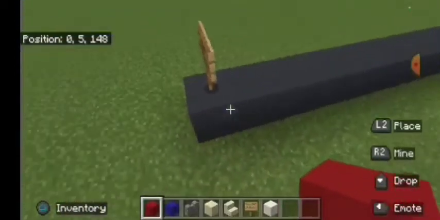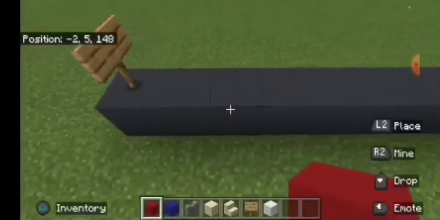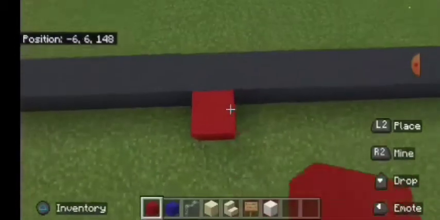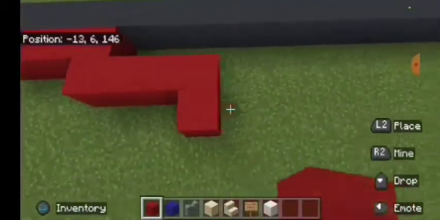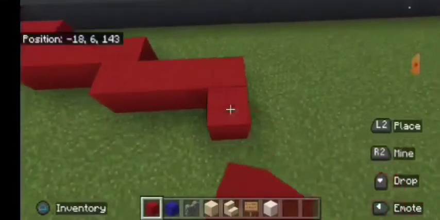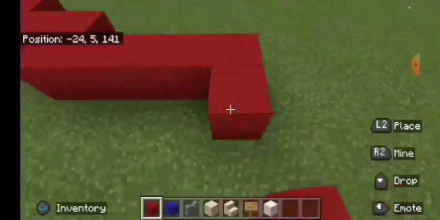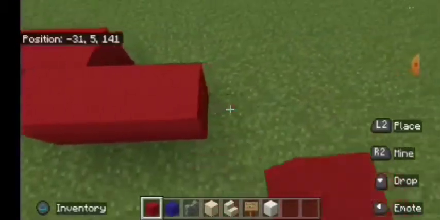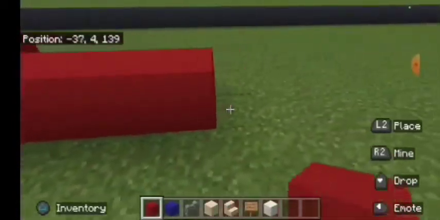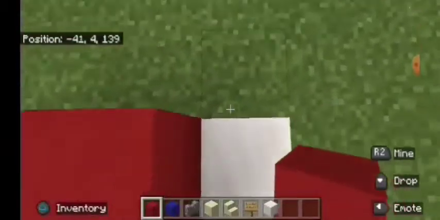And now we start building. You want to go to the 7th block back. So 1, 2, 3, 4, 5, 6, 7. And you want 4 rows of 4. 1, 2, 3, 4. 1, 2, 3, 4. 1, 2, 3, 4. Like that. And then you want a row of 3. Not 4, 3. And then 3 rows of 5. 1, 2, 3, 4, 5. Then 3, and then you want 7, 1, 2, 3, 4, 5, 6, 7. And then 4, 1, 2, 3, 4. And this block here is the outside edge.